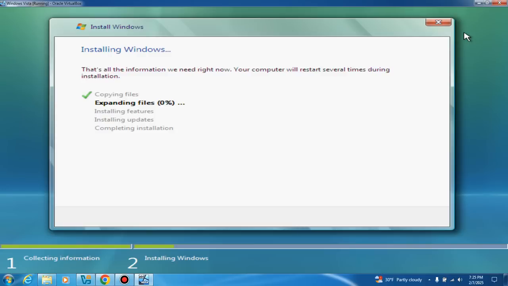Yeah, this is the part that takes the longest usually for a Vista install.